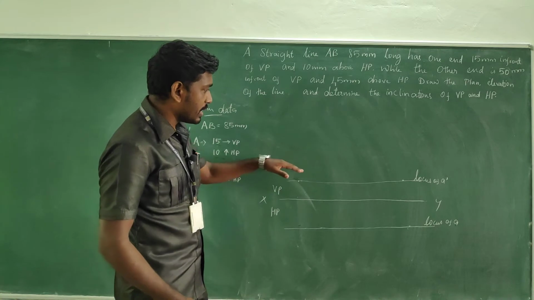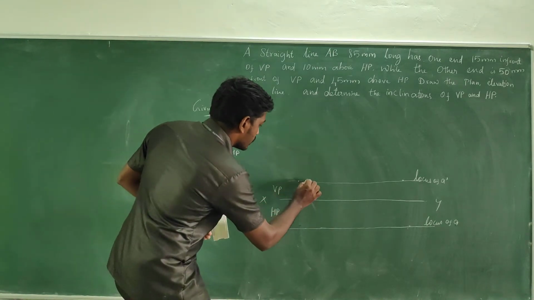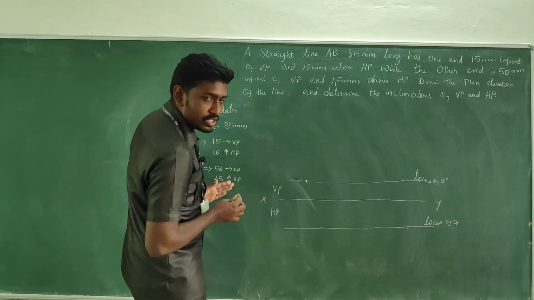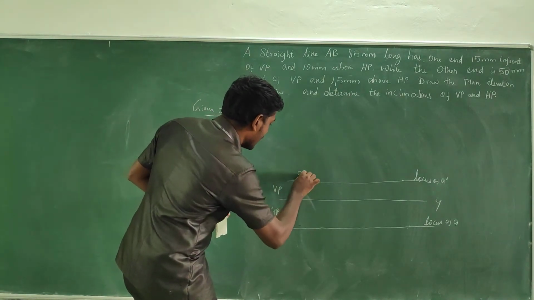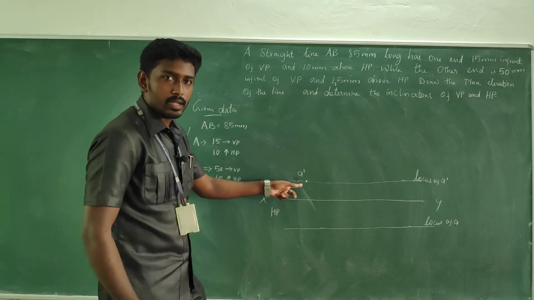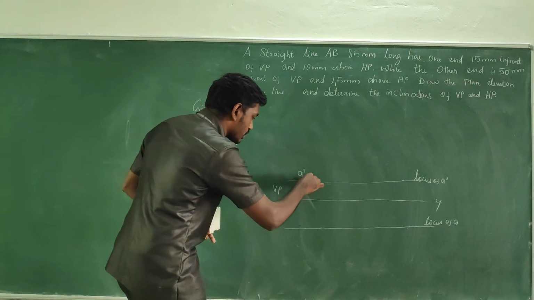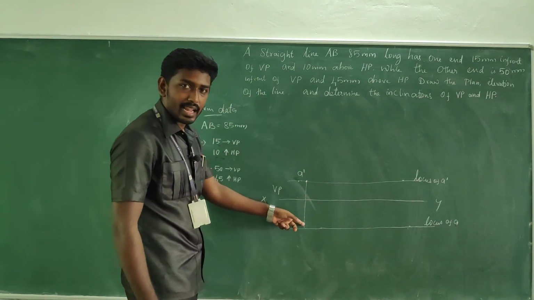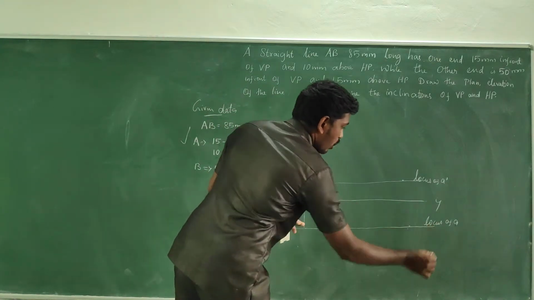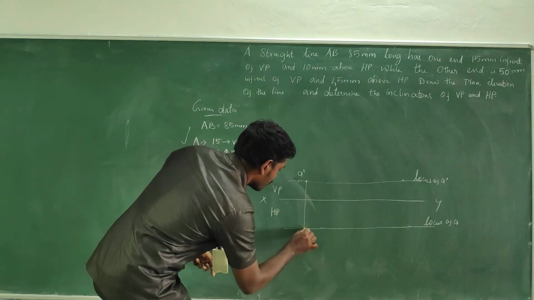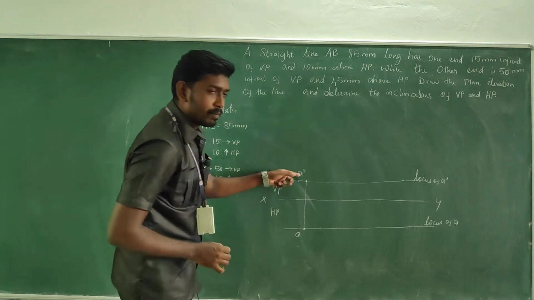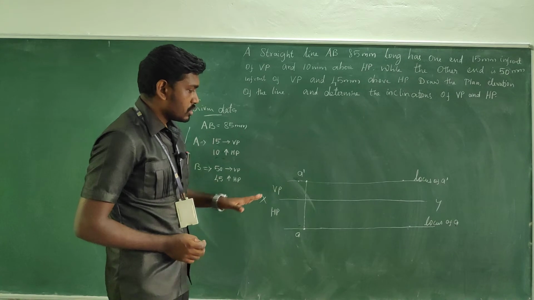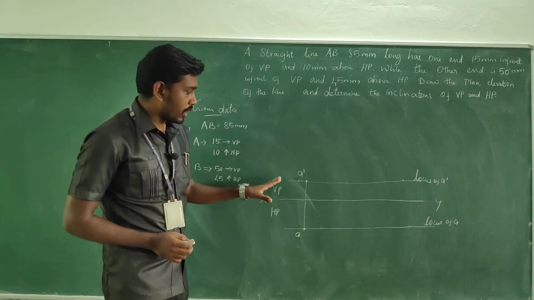So we can specify the point, okay? It's one end, am I right? So at the left extreme, I'm going to place my A dash. If you draw a projector line like this, a 90 degree or vertical line, and intersect it with the locus of A, you are able to find the projection of A in the top view, right? So now one end is specified in the locus.